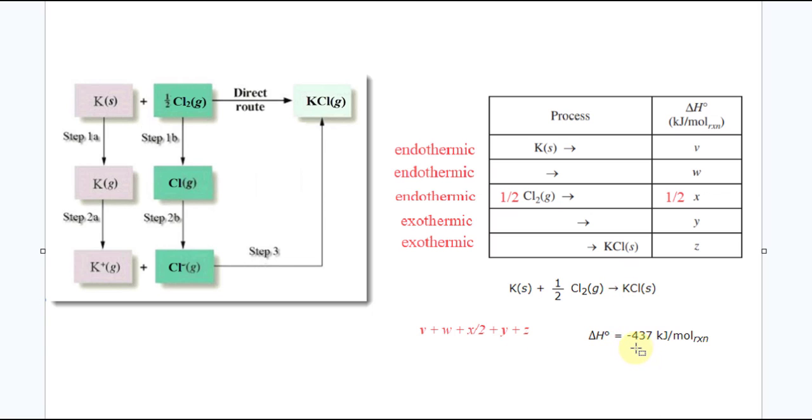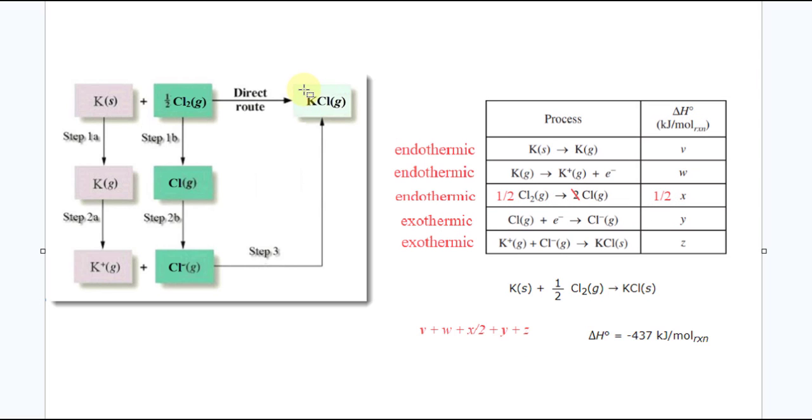Well, our net result is a negative 437 kilojoules per mole. That's a lot. So this bonding of the potassium and chloride, this release of energy, is going to be big enough to make up for our endothermic steps. And this is the net reaction. And this explains all of it. This explains how we can figure out and analyze taking a metal solid and chlorine gas to make potassium chloride, our beautiful potassium chloride.